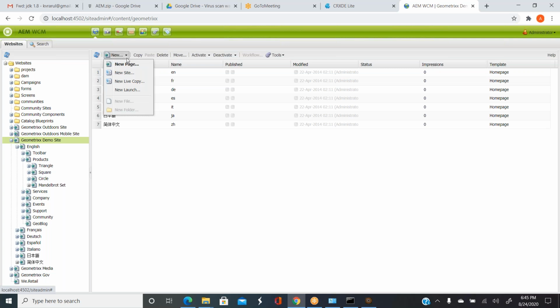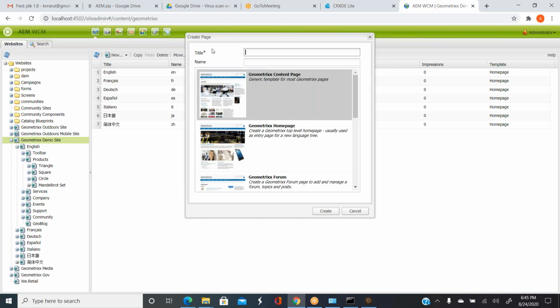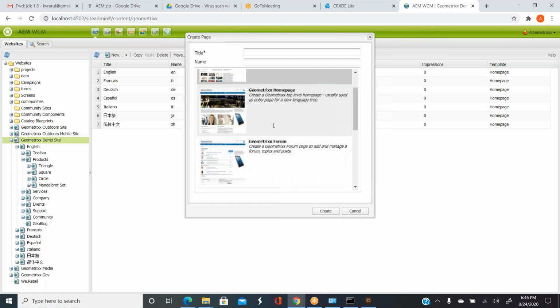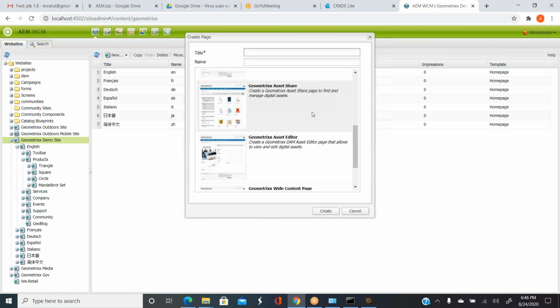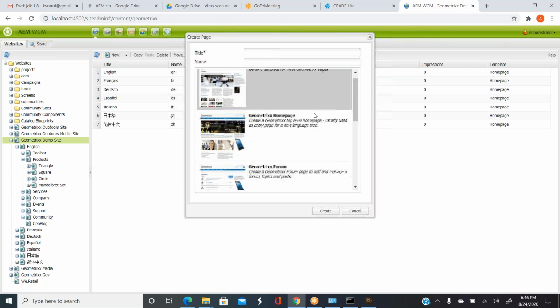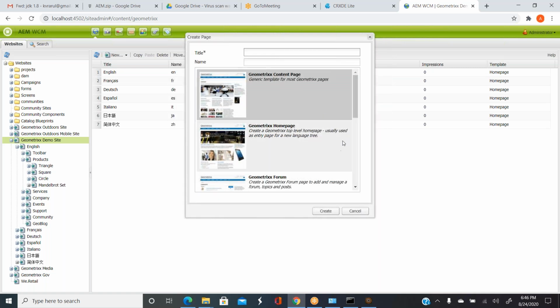Click on new page. To create a page in AEM we need a template. Here you can see a list of templates available. We need to select a particular template, and based on that template the page will be created. So in the title field, enter something, sample page.